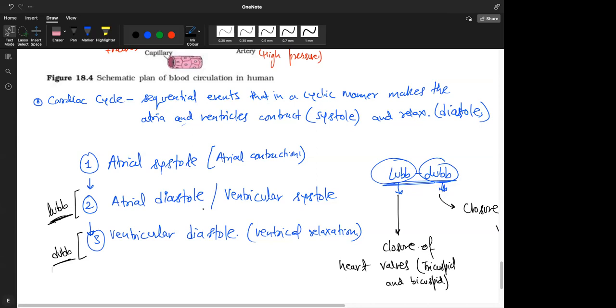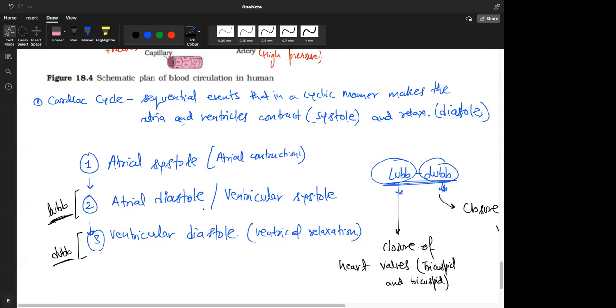Yes, sir. But what is the duration between two heart sounds? You mean the duration between lub and dub? I have no clear idea about it. It has never been asked, and I don't think it's too important. But that's a good question. I'll see if there is an answer, because if there is a rhythmicity, there has to be an answer.